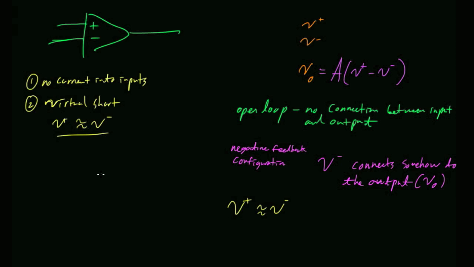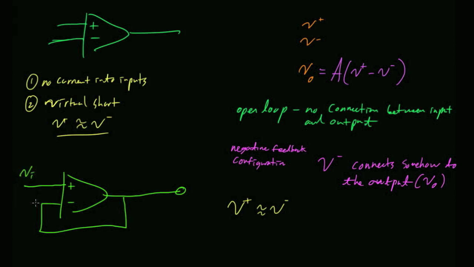Okay, so here's what I want you to think about between now and when we start class on Friday. Suppose I have an op amp and I connect it like that. Is this a negative feedback configuration? Is V out connected somehow to V minus? Yes, it is. Okay, so I'll call this V in, and V out. Don't yell out the answer. What's going to be the relationship between V in and V out?